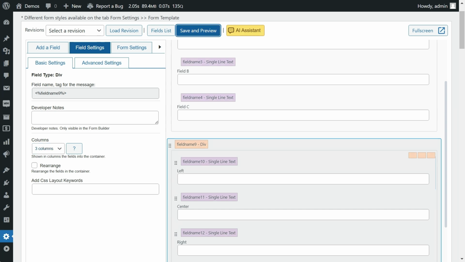As you can see, the plugin does not distribute the fields and columns in the form builder. We have made this decision because it would be very cumbersome to select the fields to edit when the row contains many columns, as well as to display the components of the contained fields. However, the plugin displays the number of columns with icons in the top right corner of the container field. To see the final result, simply press the Preview button on the form builder.